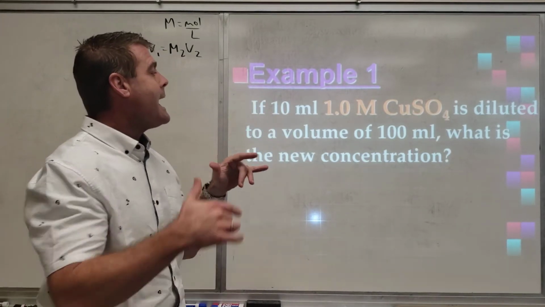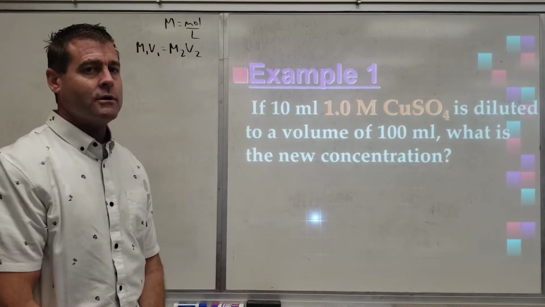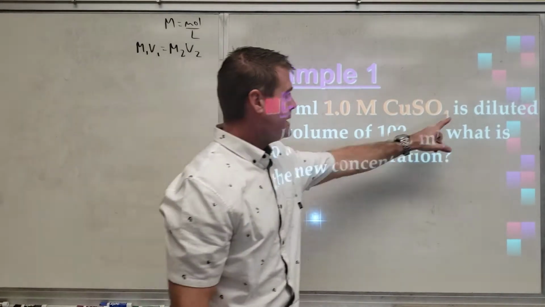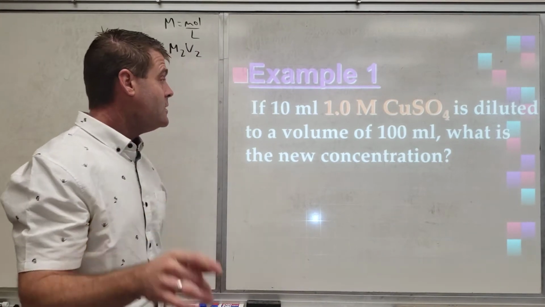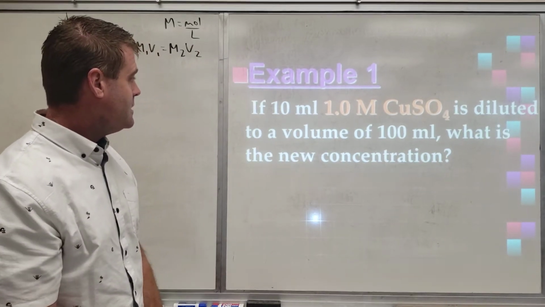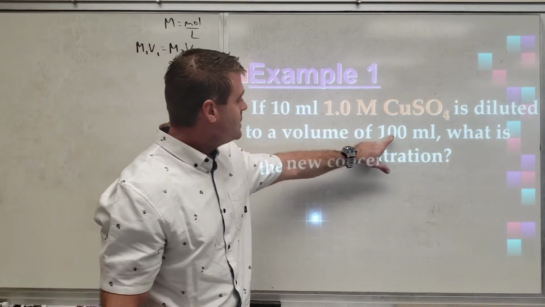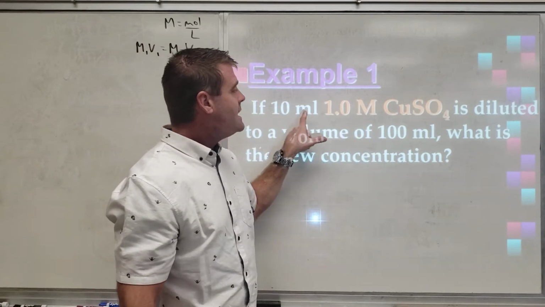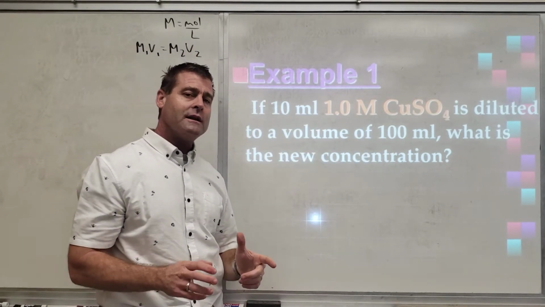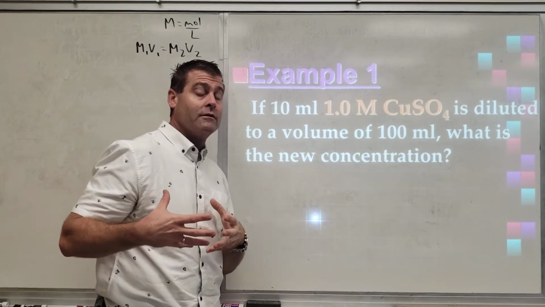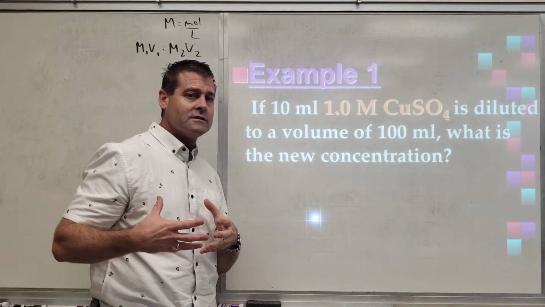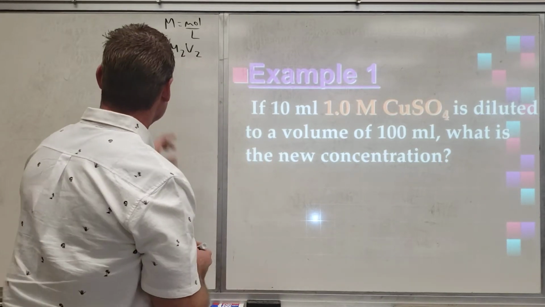But the question is, how would you know that you're going to use the dilution equation here? I think this one's pretty easy because it says it's being diluted. That's an easy one. But there's another way you can tell. If you'll notice, we've got 2 volumes. So if you see 2 volumes, that would probably be a good indication we're starting with one kind of solution and then we're diluting and then ending up with a different volume of the diluted solution. So either way, we're going to use the dilution equation.